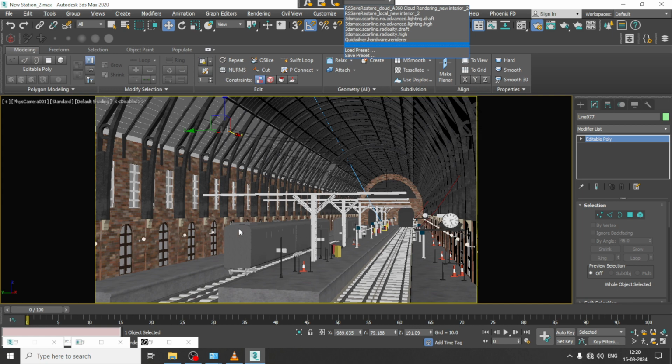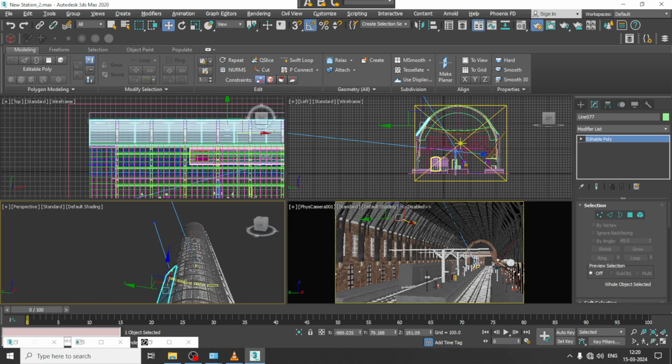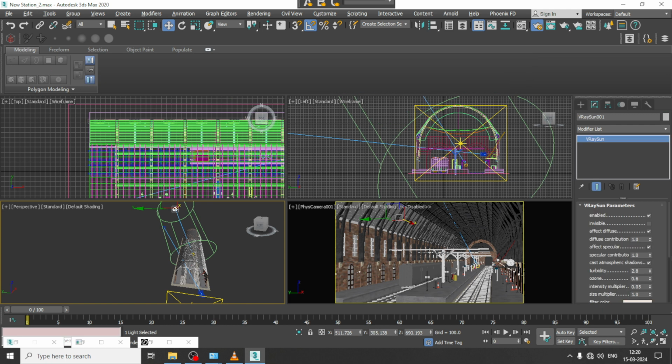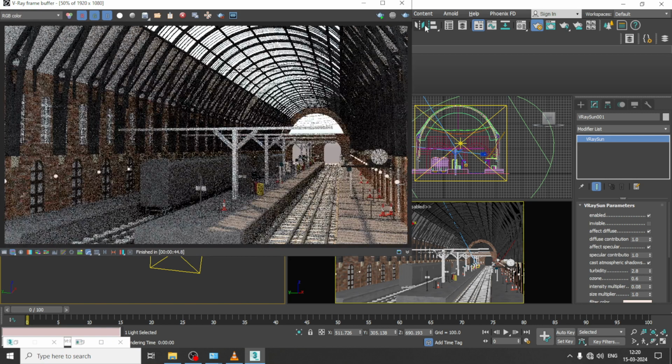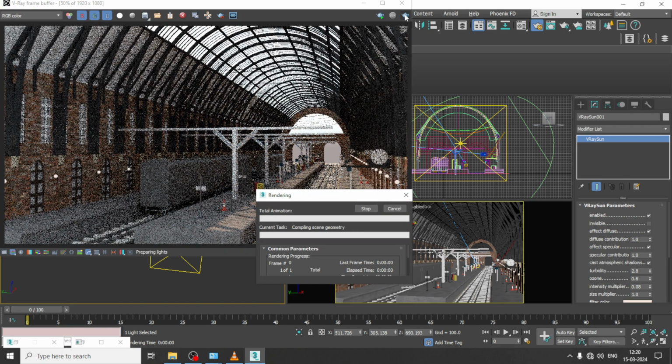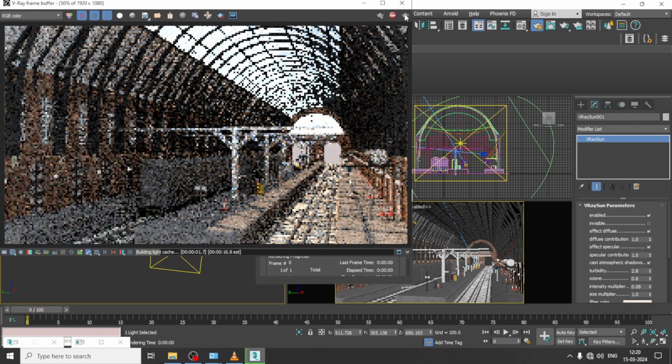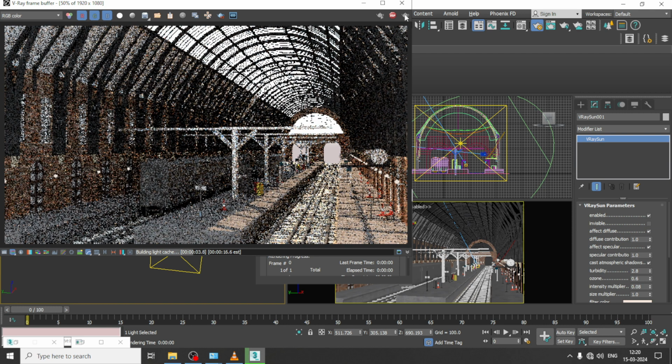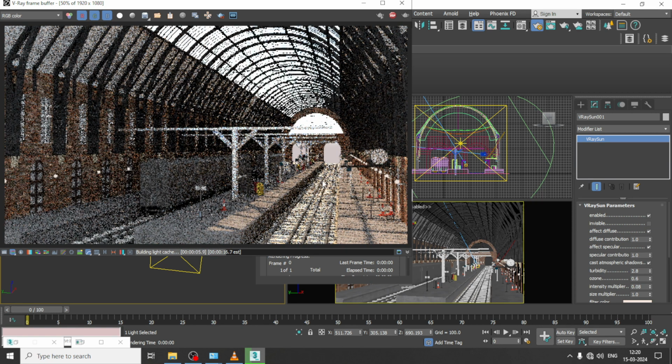So again I'll go over here, select this light and increase the intensity multiplier to 0.08, and let's render it once again. So slightly I have increased the intensity. That looks much better.